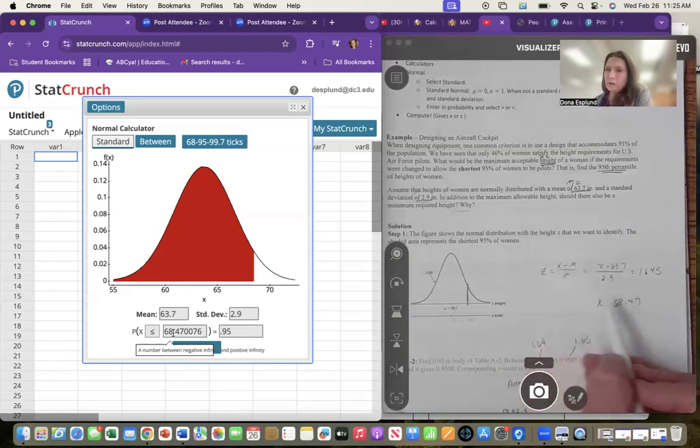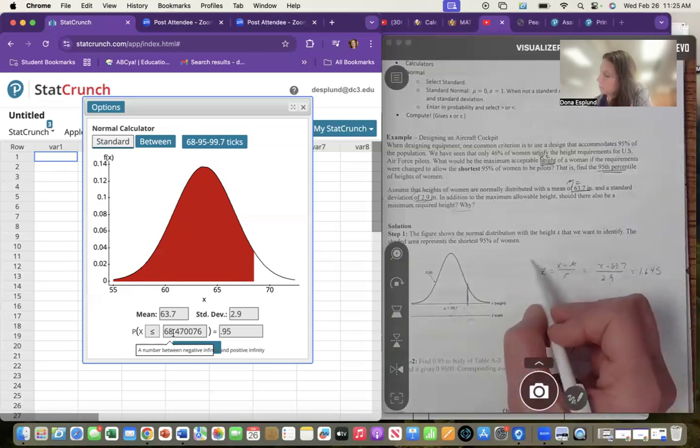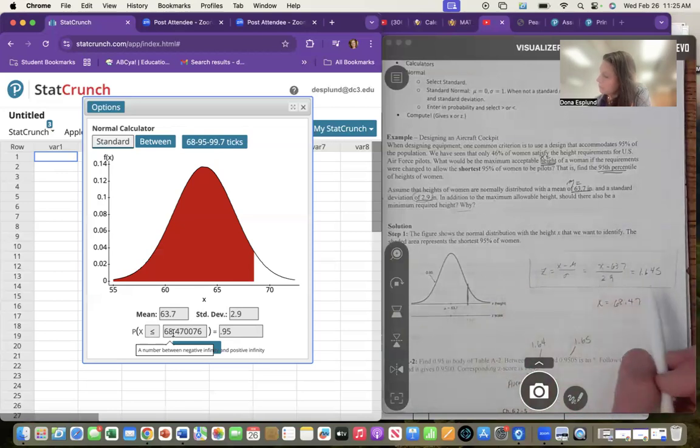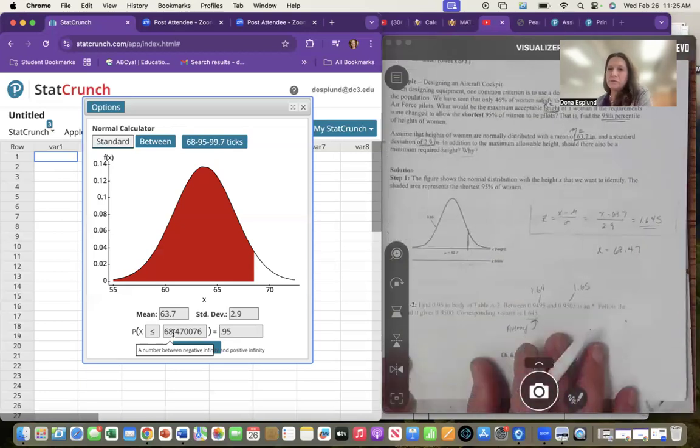Now, keep in mind over here on my work, this is again the formula that we could also use. And then by looking for our z-score, you can look up your z-score. And again, I'm not going to go through that, because if you want to see how that's done, grab Mrs. Gruber's formula.